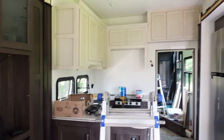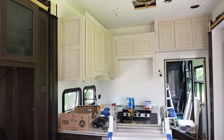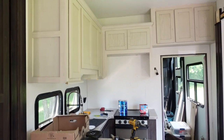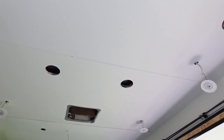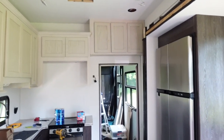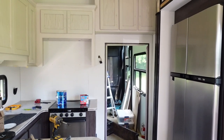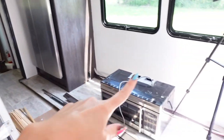This is the color Snowbound from Sherwin-Williams. We did two coats on the ceiling and two coats on the walls because the primer wasn't exactly opaque, so we didn't want any of that wallpaper pattern peeking through. It's looking good, you guys. Next step is putting everything back together: the microwave, the speakers, the lights, the trim, putting in some new trim to cover up the seams. We didn't paint the garage part because it wasn't taped off — we'll do that another time. We also still have the floor and the kitchen booth to do. Let me show you the bedroom — I can't believe the painting part is all over.